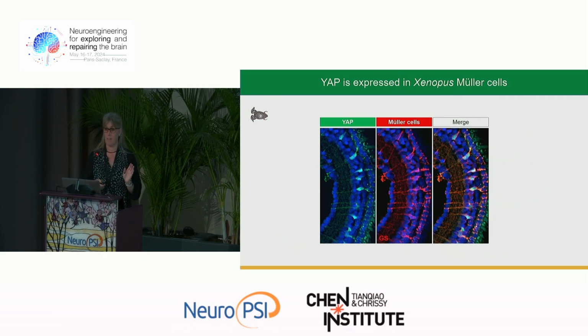And so we found actually that this factor, YAP, is specifically expressed in Müller cells. You see with a double staining with a Müller cell marker, there is a perfect match. Originally we were quite surprised to see this expression in quiescent cells because these Müller cells do not proliferate. So we wondered whether this factor could actually confer some stemness potential in these Müller cells in case of injury.